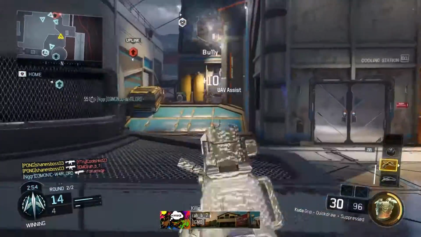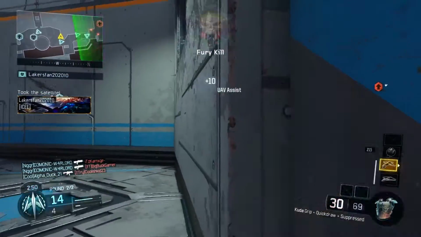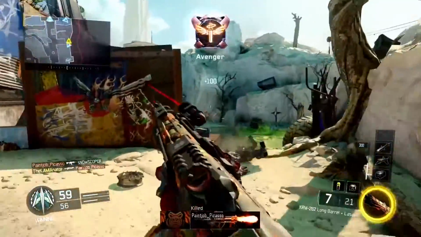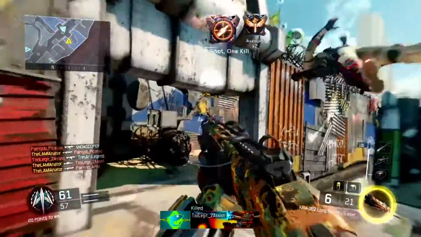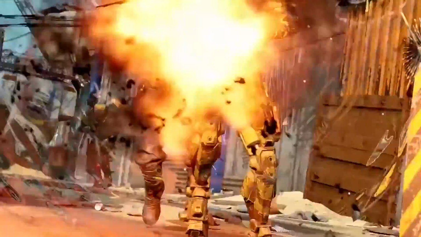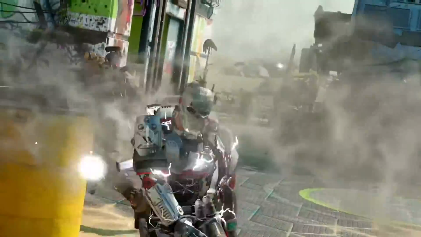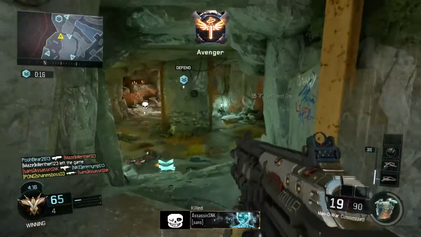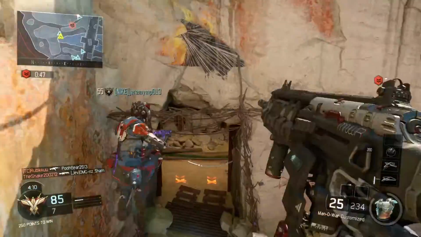But the next map we are going to look at is Verge. Verge is the remake of a World at War map called Bonsai, and I really wish they kept the style of Bonsai more, because I don't really like the style of this map too much. It doesn't really suit me the way it looks. This map is rocky everywhere, and it's meant to be set in a Mad Max kind of, post-apocalyptic setting. But it just doesn't suit me too well.